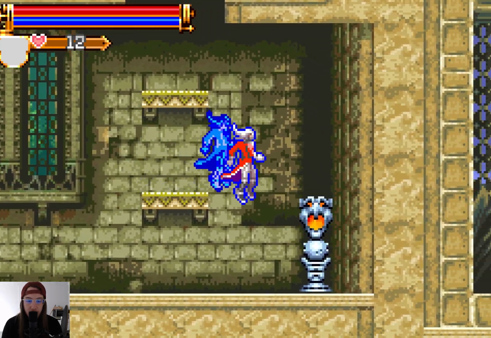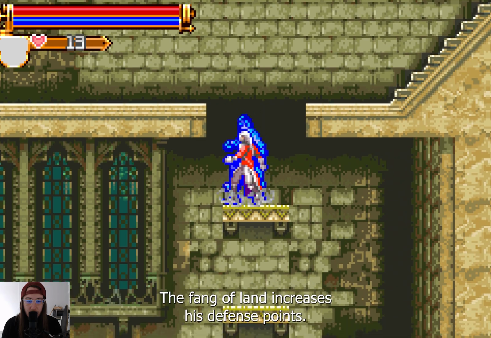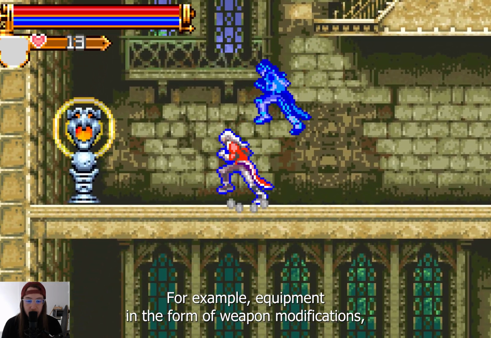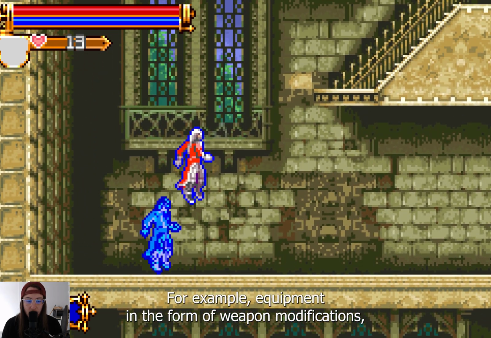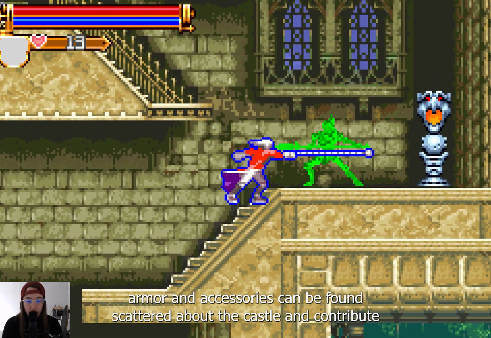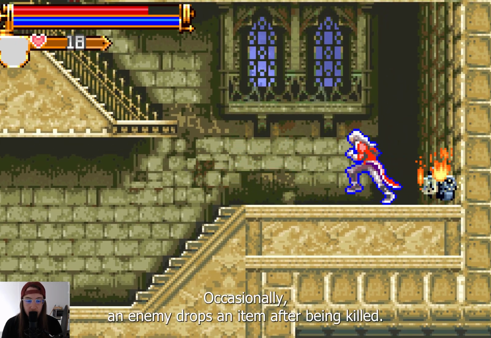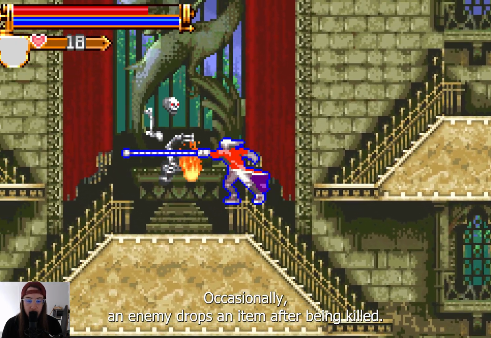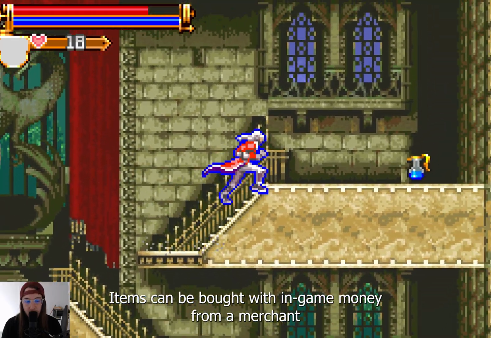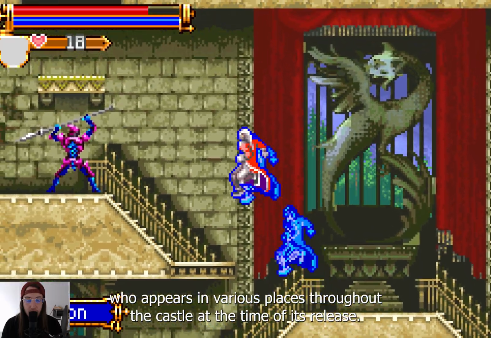Certain relics affect his statistics. The Fang of Lad increases his defense points, for example. Equipment in the form of weapon modifications, armor, and accessories can be found scattered about the castle and contribute to his statistics. Occasionally, an enemy drops an item after being killed. Items can be bought with in-game money from a merchant who appears in various places throughout the castle.